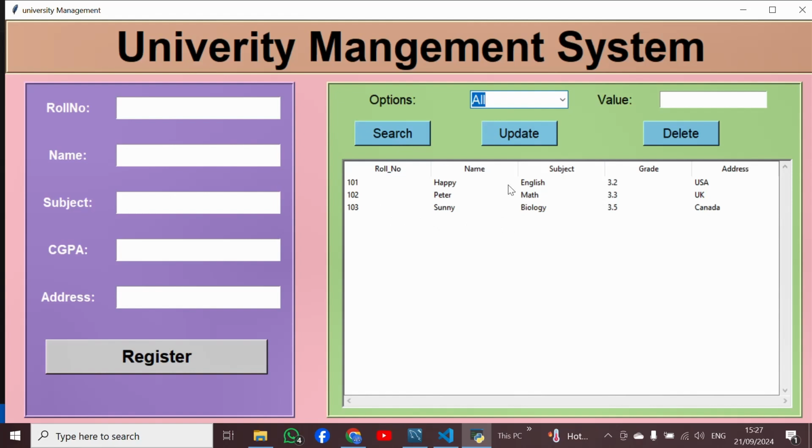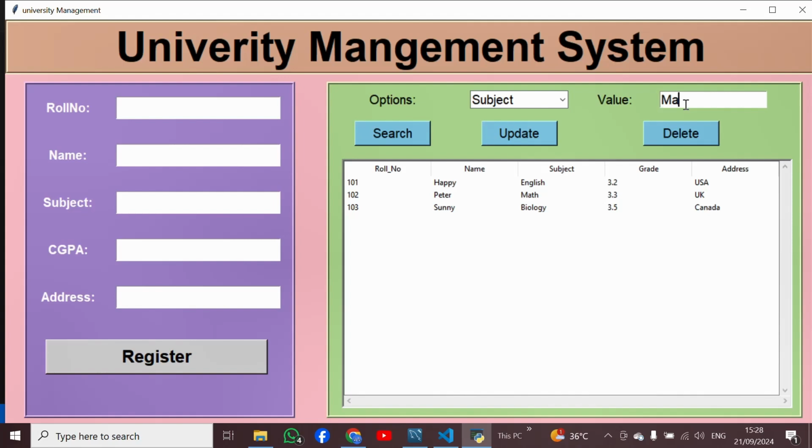Okay, so if you want to delete some specific student, or you want to update, for example, I want to update this math. Okay, then I can update it. So here this is 102. Here also I can choose subject, and here I have to replace math with computer.